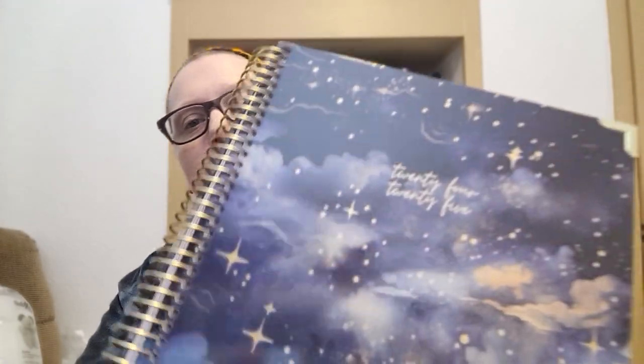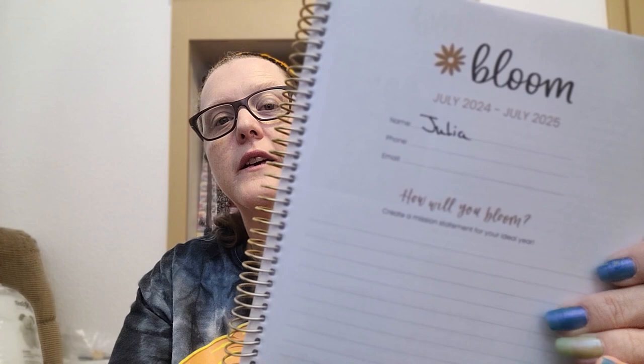My other one is going to be for my everyday life — what's going on in my life and my family's life. Doctor's appointments for my mom-in-law, my husband — they will all go in here, plus various other things we're planning. This one is actually a vision planner, which is really cool. I love it — you can see that's gold foiling and it's so pretty. It's by Bloom.